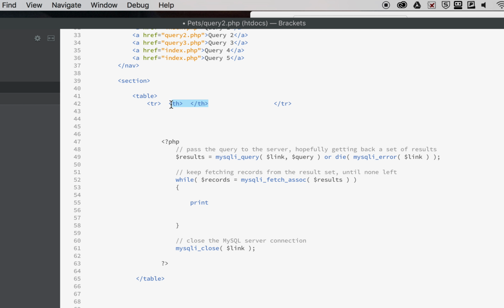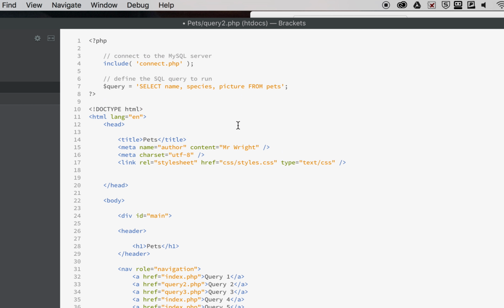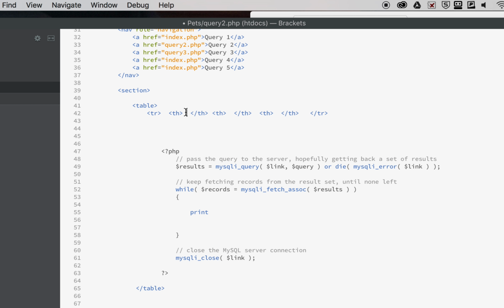I need 3 of these. And in each heading, I'm going to put a title. Okay, so there's my headings, and these aren't database fields, these are just headings of the table.